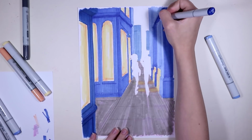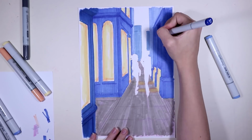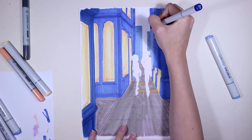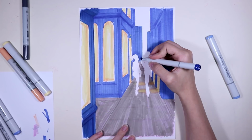So the light ended up looking really muddy on the ground because I had to go in afterwards and kind of try to lighten it up. And it didn't work, so I'm really sad about that. I should have remembered it while I was coloring in the tiles.